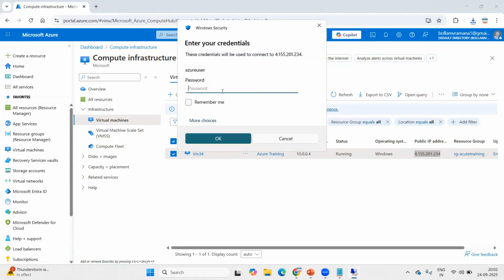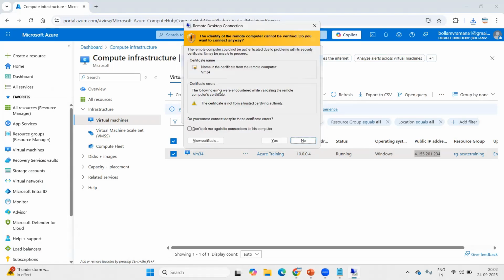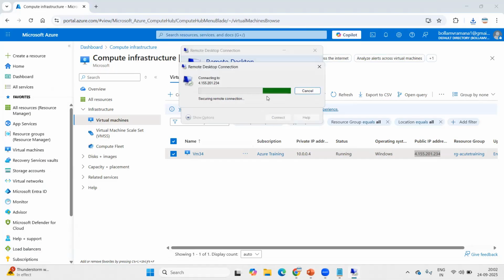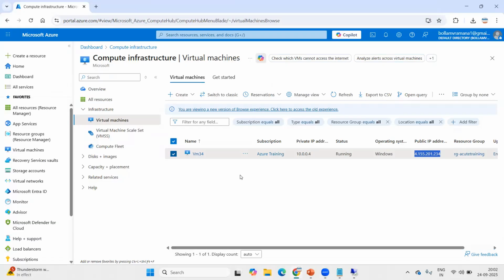If this particular VM is not up and running, we can connect these backup disks to another virtual machine and restore the files. Let me copy this file which we downloaded.